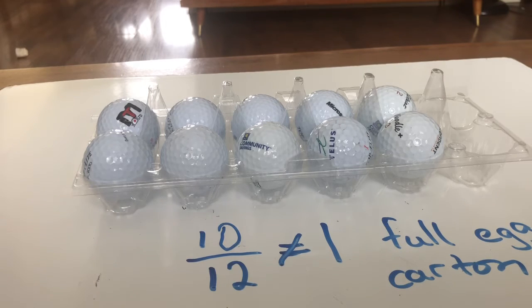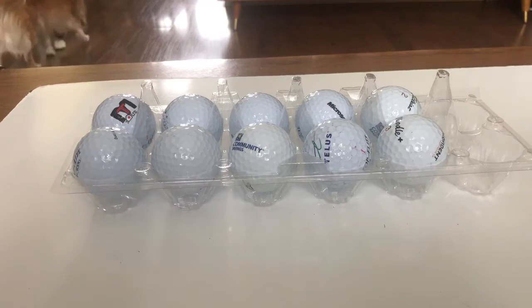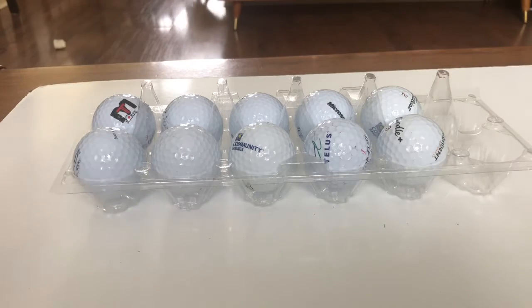Do I have 0 egg cartons? No, it's not empty, it's just not quite full. So have your kids fool around with their egg carton. To start with, you're just going to want a simple egg carton, 12 golf balls or equivalent.